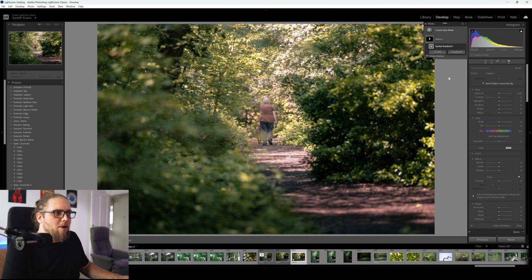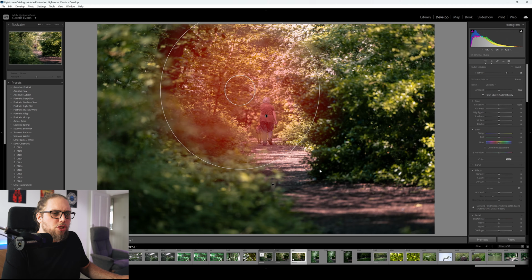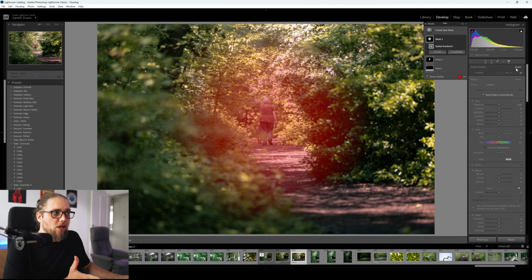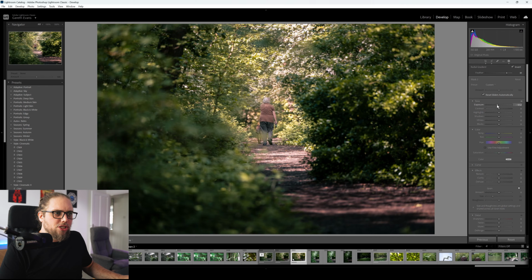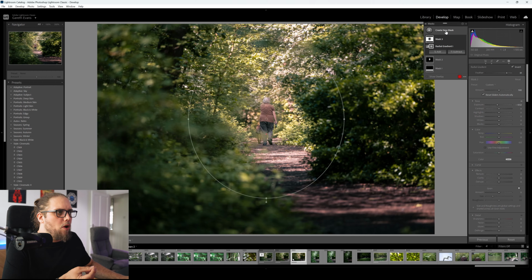Let's go ahead and make another mask, another radial gradient. I'm going to do a little bit bigger this time. And again, position it right where we had it last time. So right kind of over where the path is. We're going to click invert. Now that's going to affect everything but that circle. We've got it nice and feathered as well. And I'm going to bring this exposure down a touch. So not too crazy, but you can see this is starting to darken these parts of the forest. We're starting to get a real kind of dark feel and then pushing us through to the lighter area up ahead. Let's go ahead and do one more.